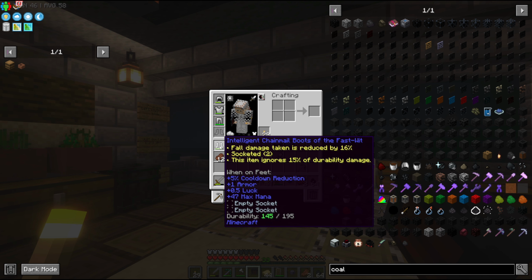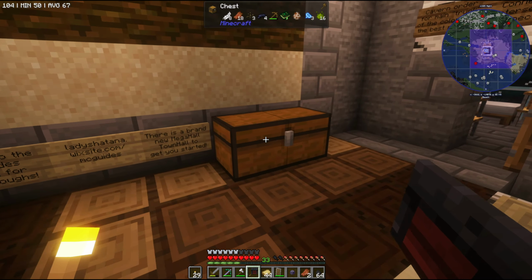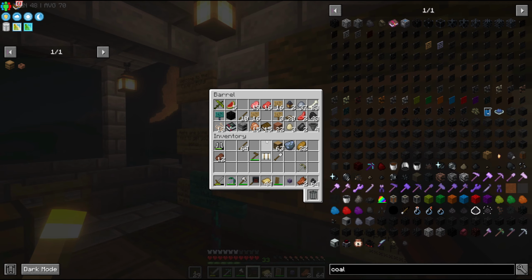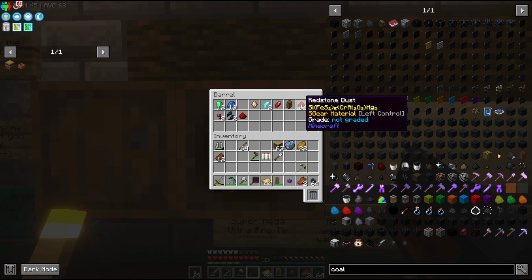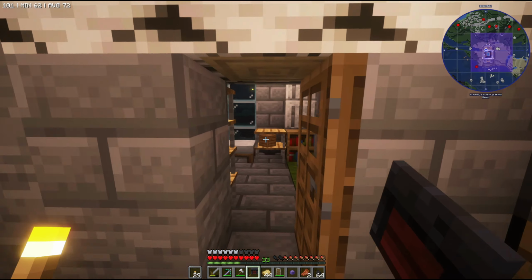Okay, this does though. Okay, I don't have really a good gem for that one. This one, leggings, swords. I need feet. Yeah. So we need feet. So let's go ahead and put these back. I don't think I had anything else that was feet related, did I? We had boots here, icy spell power. Boots, blood spell power. Boots is cooldown reduction. Yeah, we don't have anything that's spell related.